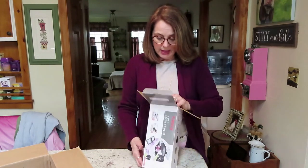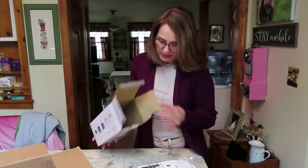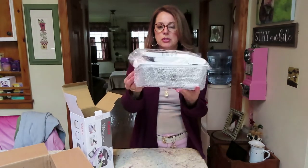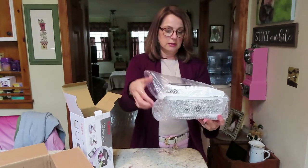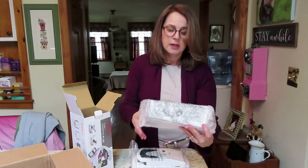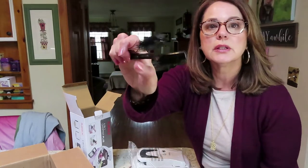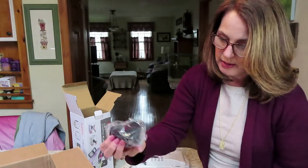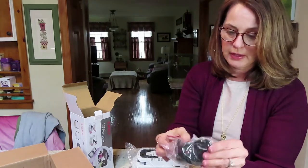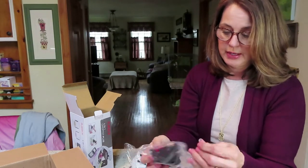I will make something with this chopper, like a salsa, or I've been wanting to make a minestrone soup in my Instant Pot. So what I might do, this looks really nice. This is awesome. It looks like it has some little cleaning tools and a little cover thing for the top with a blade on it.